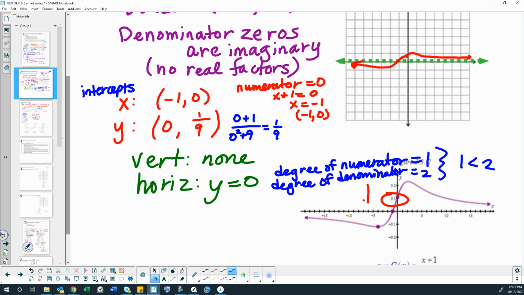Okay, now how would we figure out this shape here? How would we, on our own, without having this graphing technology, know that it's going to do this little thing and that little thing? What can you do to figure out that shape of the graph? Not me just telling you that that's what it is. This is on your test. You have no graphing calculator. How are you going to know? Plug in points. Perfect.